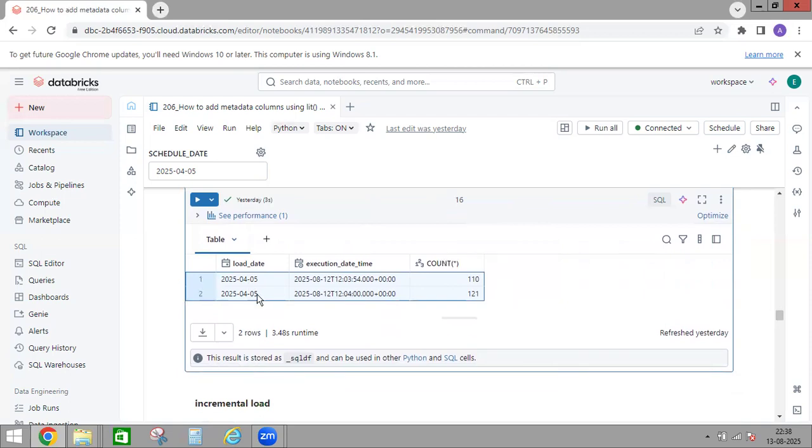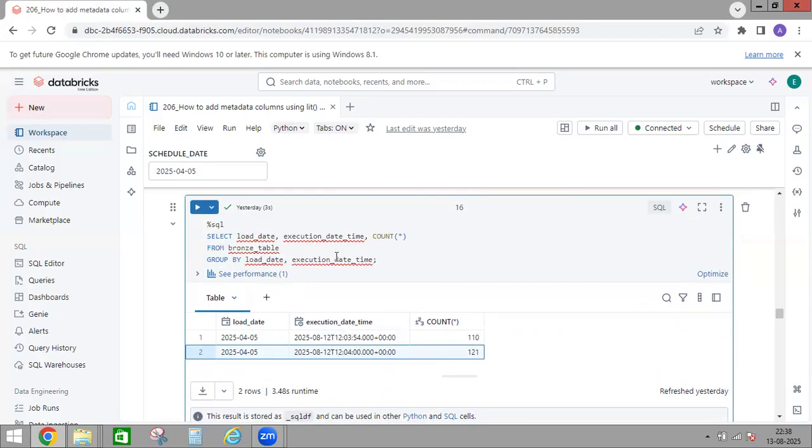To avoid duplicate records, you can remove any one of the execution times. You can use SQL: delete from this particular bronze_table where execution_date_time equals this.